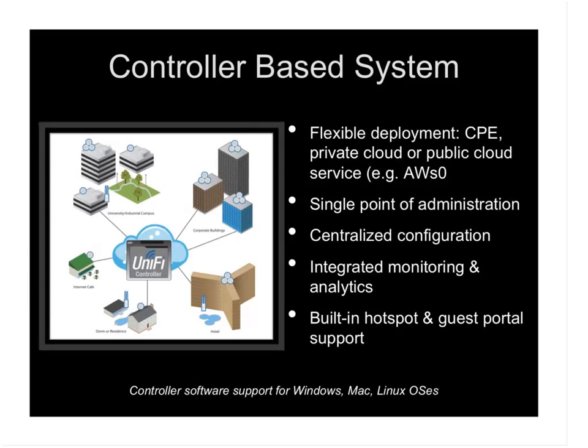And then all of those devices can be controlled by the UniFi software controller. And our controller is a little bit different than some. Our controller is software-based, and as a result, it offers you a great degree of deployment flexibility. You can deploy the controller on-premise by just putting it on a PC. It could be a Windows, a Mac, or a Linux PC. But you could also take the software image and deploy it in your private cloud, if you have one, or using a public cloud service like Amazon Web Services.